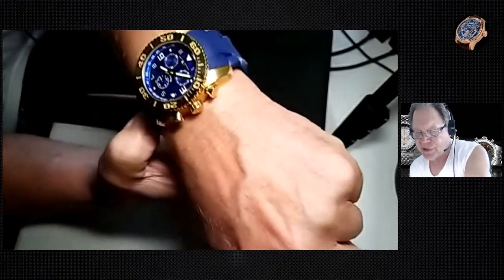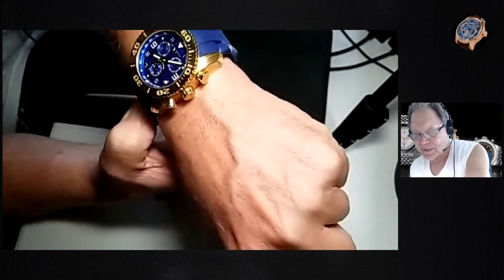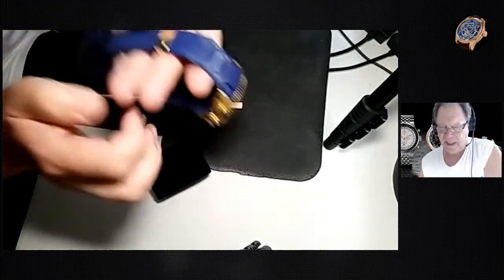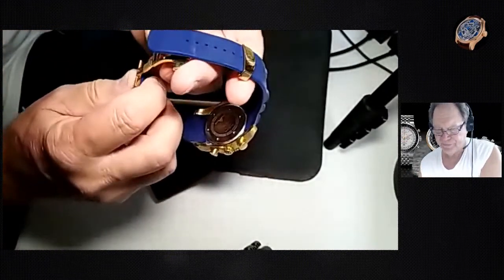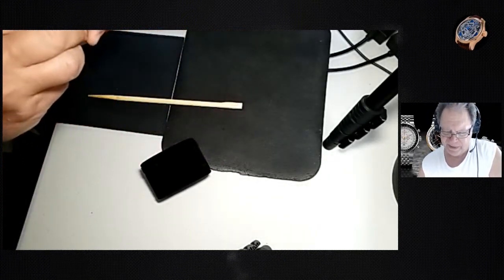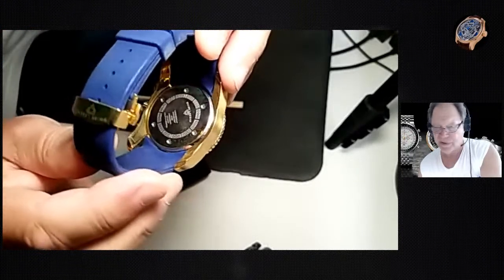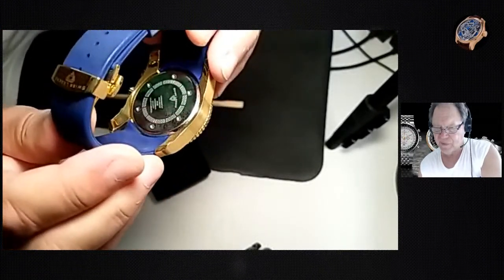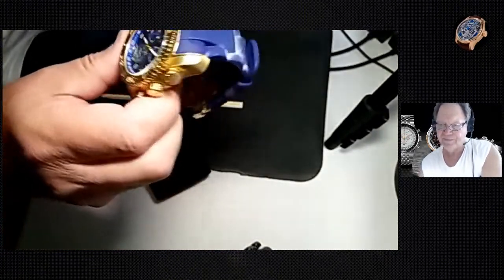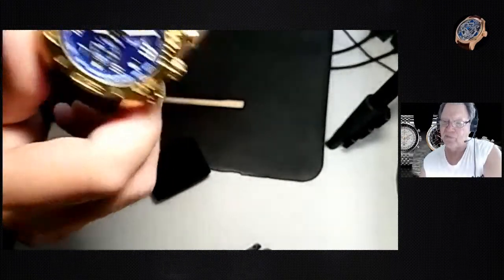And this is an ETA G10 movement, quartz movement. And you see it's got a date at the 4 o'clock position. Great little timepiece. I shouldn't say little, but it's a great timepiece. You can see the dual deployment clasp. Just hooks right in there. And I've had this timepiece for quite a while, and I've enjoyed it. It's got screws on the back, so if you want to change the battery, you just unscrew the screw down case back. You just have your tool and you unscrew it, and you're good to go. There it is, the Commander. And this is a dive watch, by the way.